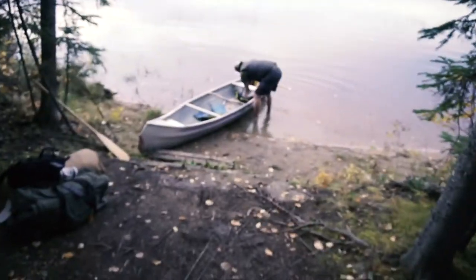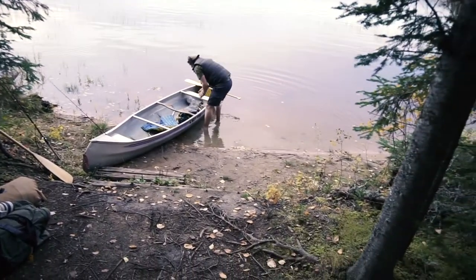Alright guys, it is the end of our stay at the backcountry campsites off of Tulabi in beautiful Nopaming Park here. We are just packing up our canoe and heading back to mainland. There's Paul getting the canoe ready. If I could say anything — this is an amazing way to just get into the backcountry. It's a super accessible way to do so. Just make sure you have the right tools, don't forget to bring your toilet paper, and get out there and keep exploring this beautiful province of Manitoba. The best country is the backcountry.